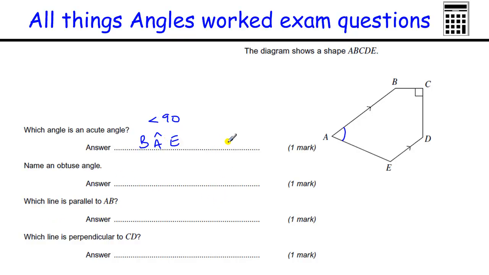Name an obtuse angle. You probably would get away with just putting A there. Name an obtuse angle. Well, E is obtuse because obtuse means it's between 90 and 180, not equal to 90 because it's a right angle, not equal to 180 because it's a straight line. So we're okay for any of these angles apart from C, which is 90. So B, D, or E would be fine. Let's use B, so A, B, C, or we could just put B, or D, or E. No need to put any more than one of them, though.